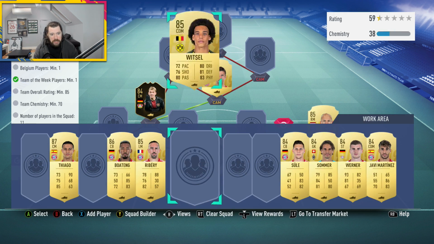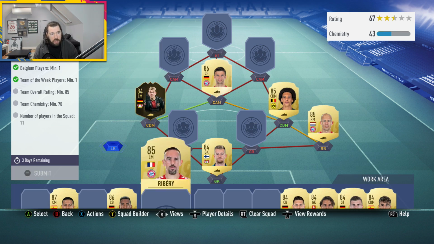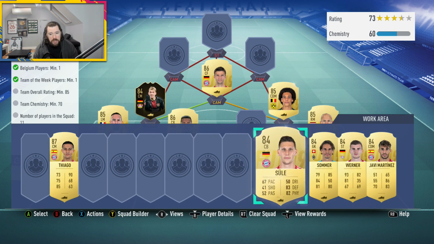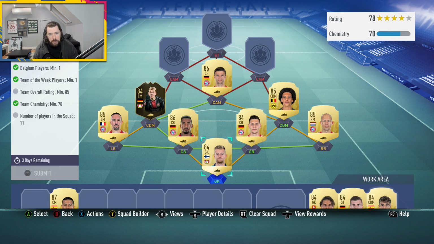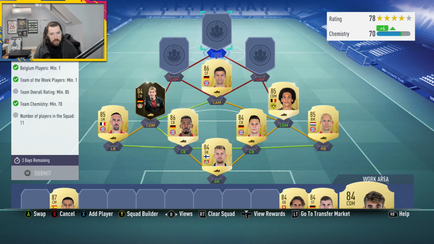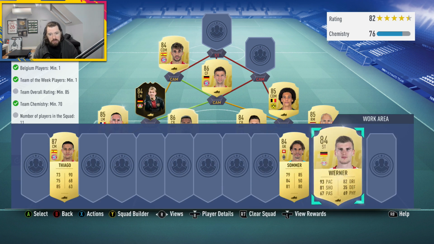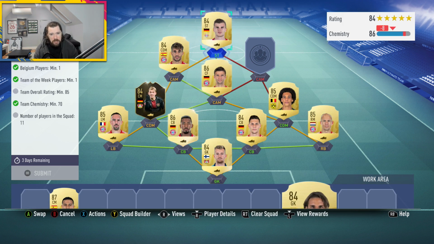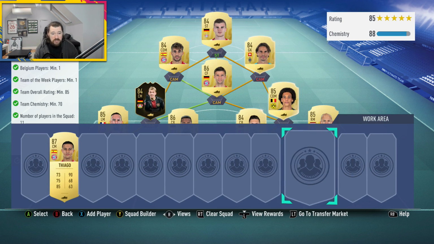Just because I'm going to have too many 84s, I think, for an 85 rated squad. So we're throwing Boateng as well. Then Zule can go in too. Javi Martinez can go in. We already have the chemistry taken care of. Werner the Burner can go in. That's an 84 rated. And then Sommer can go in too. That does take us to 85.